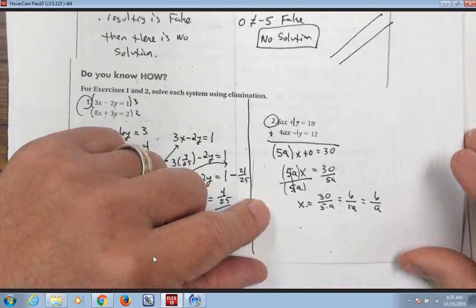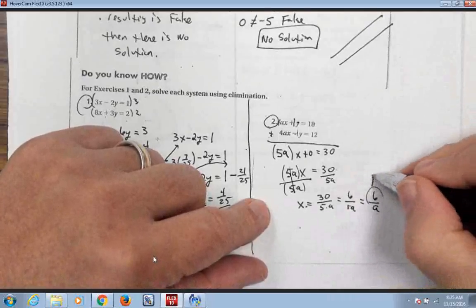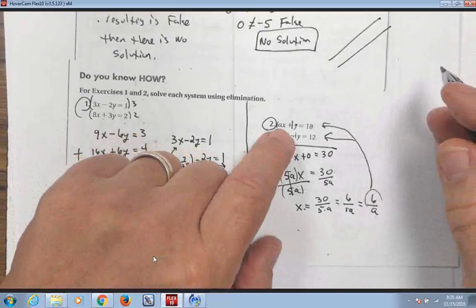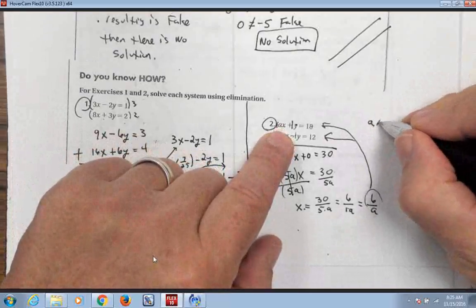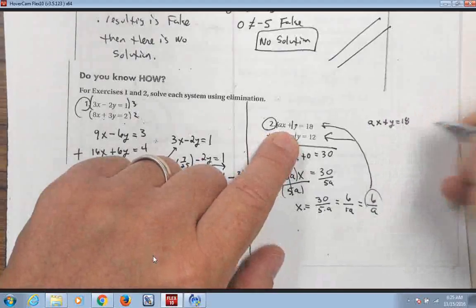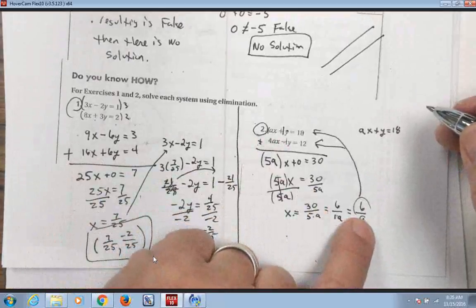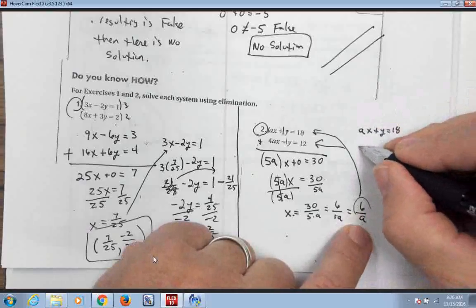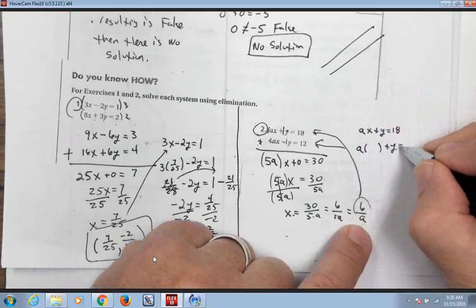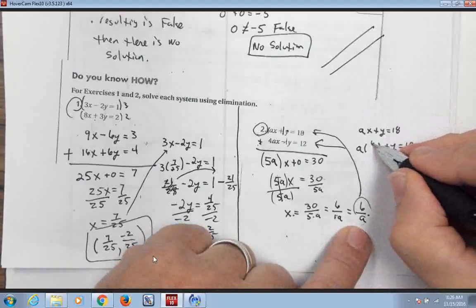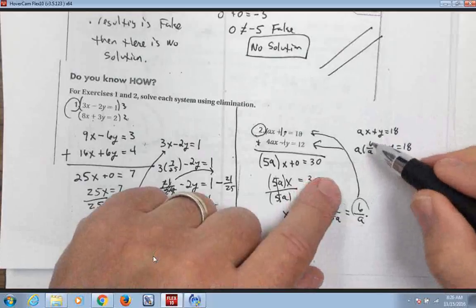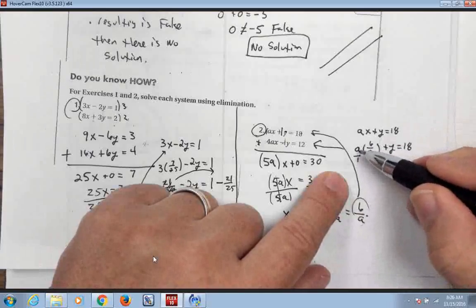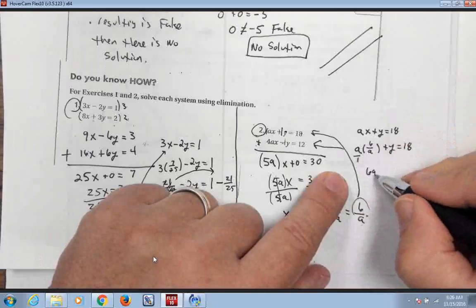So this is just 6 over 1 times a, which is a. So there's my x. How do I figure out what y is? Well, I take that x value and I plug it into either the top equation or the bottom equation. Okay? So pick an equation that looks easy to deal with. Probably the top one. That was a times x plus y is equal to 18. Wasn't that my original equation? What is the value of x? 6 over a. Alright, so this is the same thing as a times x plus y is equal to 18. And what is the value of x? 6 over a. So if I multiply those two together, remember this is like a over 1, right? So multiply fractions, that's like a whole number times a fraction. Make that a fraction, and then just take tops times tops over the bottom times the bottom.